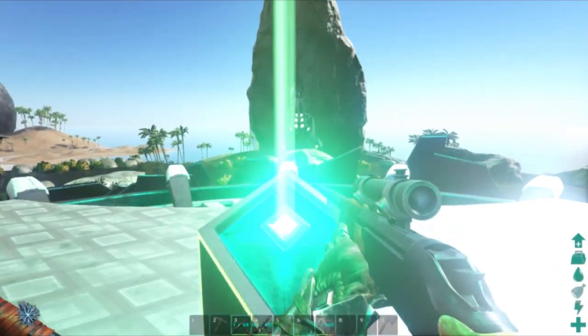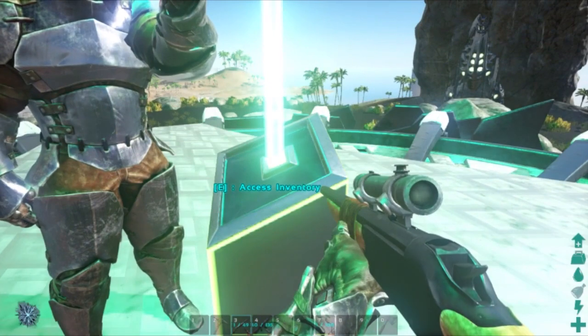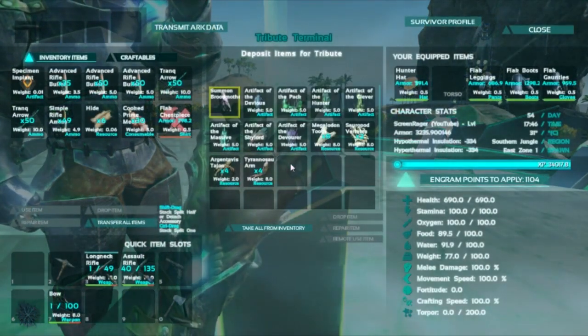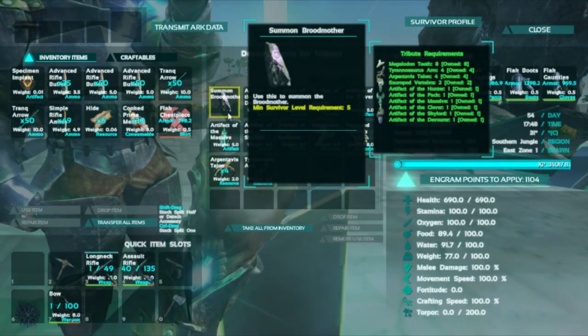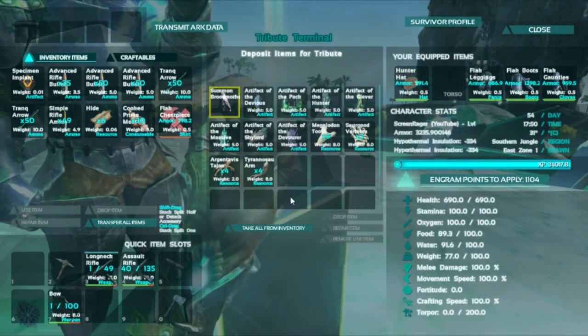All right, check this out. Inside of here, let me show off what's inside. We got all the requirements needed. The artifacts are found in caves, in all the caves around the map, which we'll show in another video on how to find the caves. It's so difficult. But yeah, the caves, all the requirements needed. And screen, do it. Summon it.